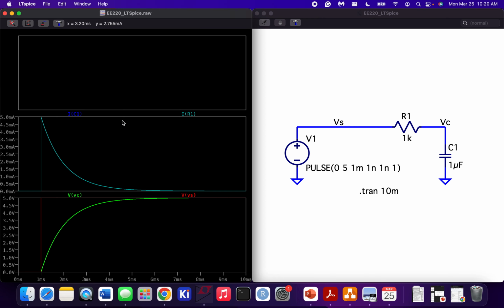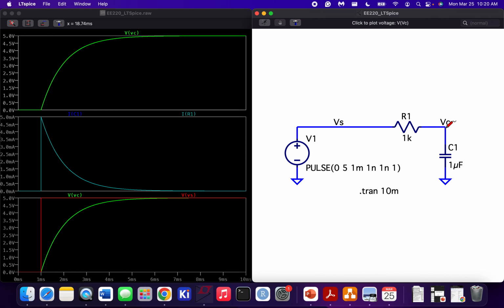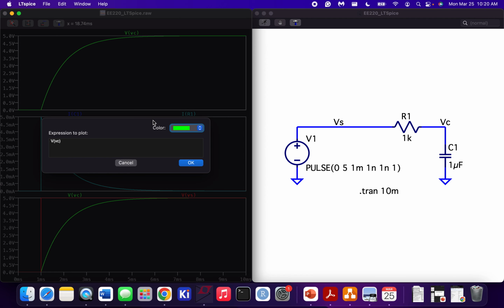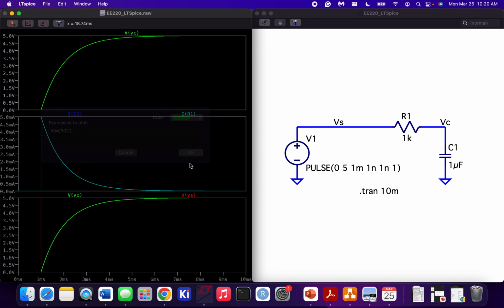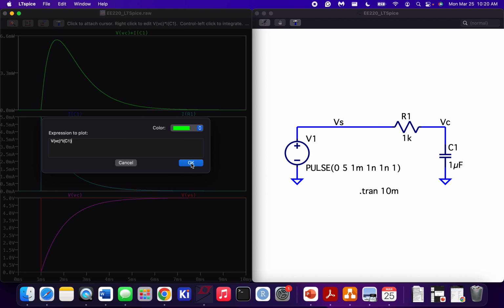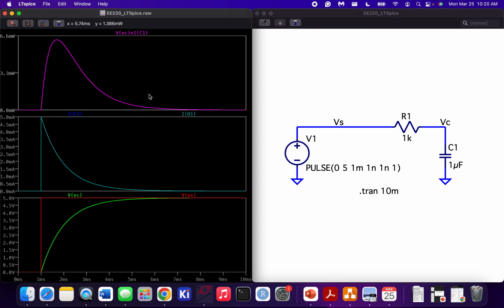Let's now add another plot pane. And in this pane, I'm going to do something interesting. I'm going to plot my capacitor voltage, but then I'm going to right click or two finger click on it, and I can actually say I want to plot the capacitor voltage multiplied by the current through capacitor C1. And what does this give me? Well, this gives me a completely new waveform, which is the power. It's the power in my circuit. Voltage times current gives me power. Although there's no power dissipated by a capacitor, I haven't talked about that, but what voltage times current gives me is power.